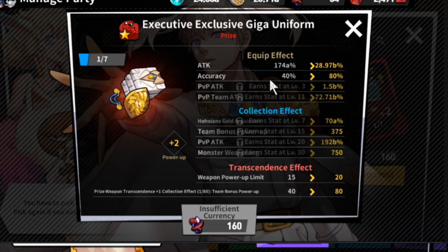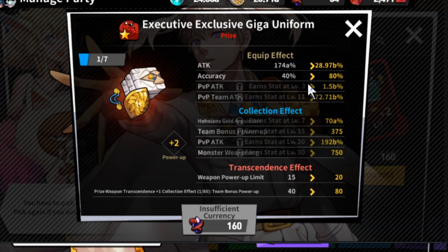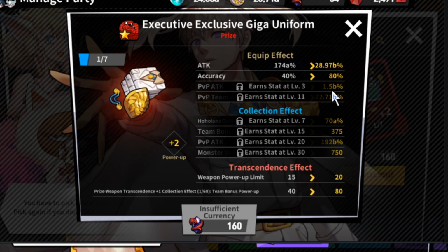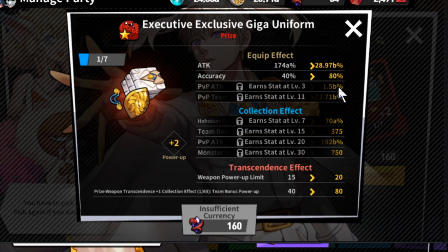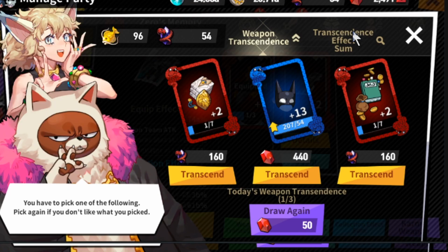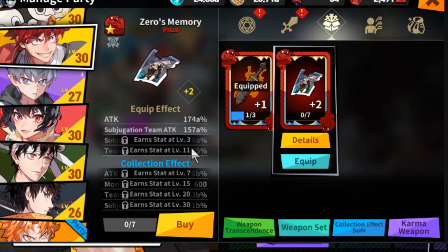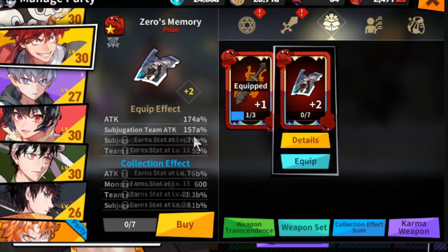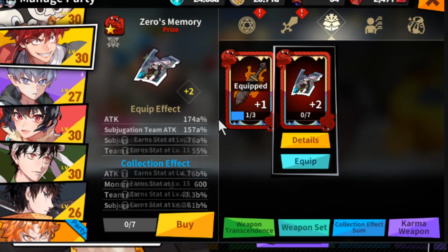So this is going from 147% to 28,970%. That is a tremendous jump in power, and that's the way transcend is for your attack on prizes scale crazy. So anything that gives you subjugation attack for your team is going to be great for your overall damage.